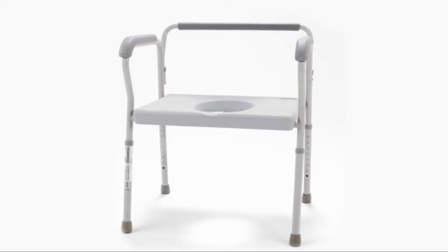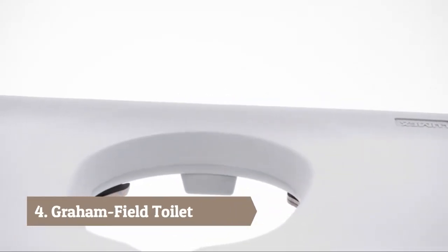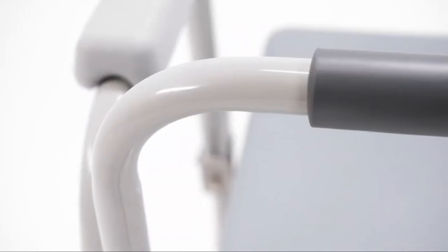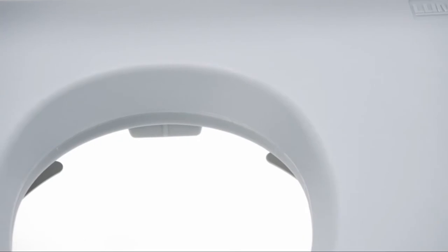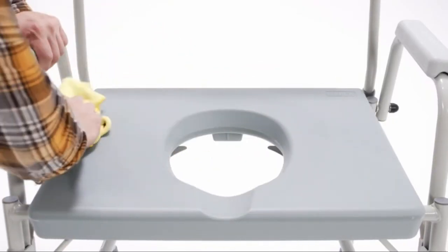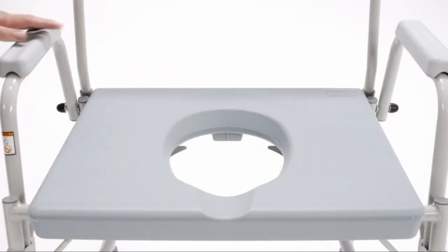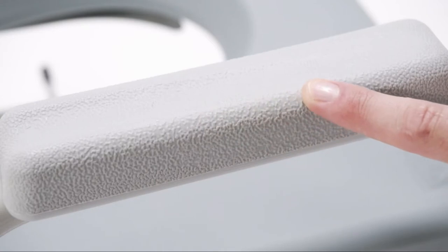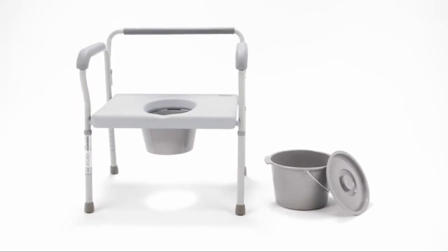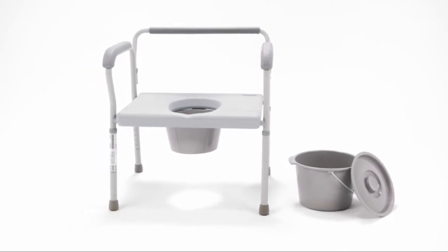Make toileting easier. The versatile 3-in-1 design allows this commode to be used as a raised toilet seat, a toilet safety frame, or a bedside commode. Durable and stable, the bariatric commode has a steel frame to last a long time. Easy to clean, the frame is powder-coated, and the platform-style seat is made of HD plastic to make cleaning easier. Textured armrests provide a solid gripping surface to make getting up and down from toilet easier. The commode comes with a pail, lid, and splash guard to accommodate the environment you reside in.